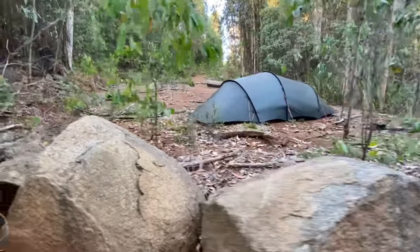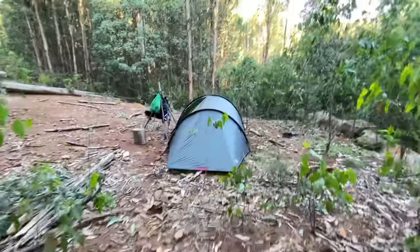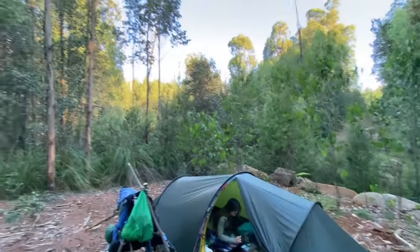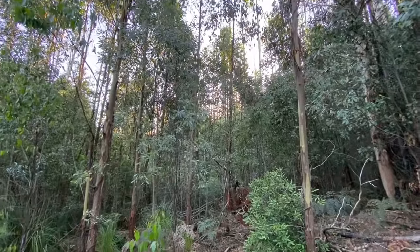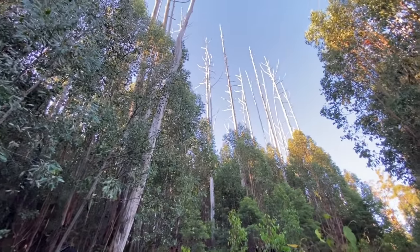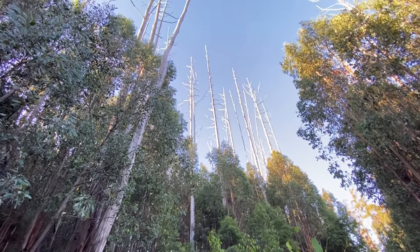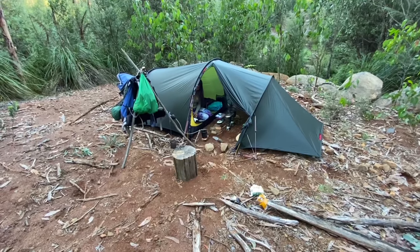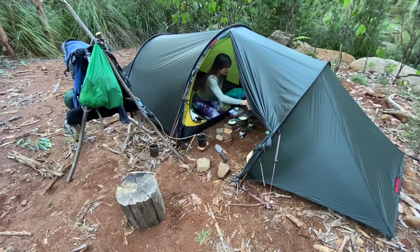It's nice and calm here in the Australian bush. You might have heard a lot of stories in the media about the whole bush being on fire in Australia — that was only a very small section of the country. Take a look around, guys — it's all green, there's no fire damage here. No fresh fire damage, that is. Some of those dead standing trees you can see there, I believe they were damaged by a fire, but that was more than 10 years ago and they're still standing.